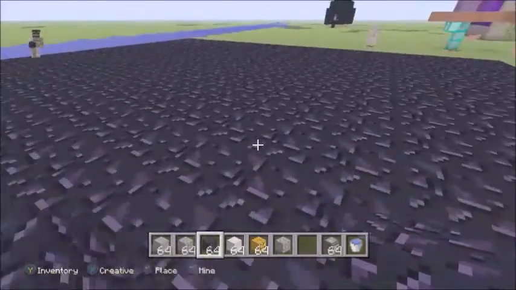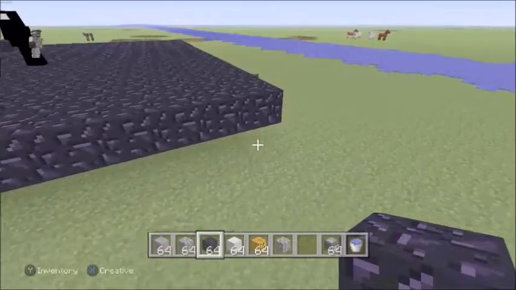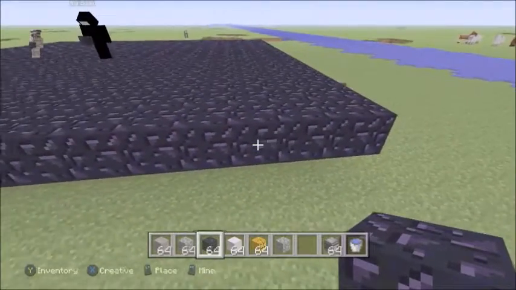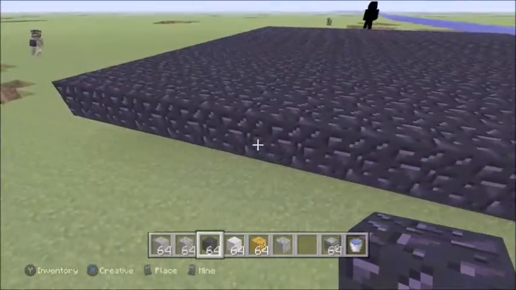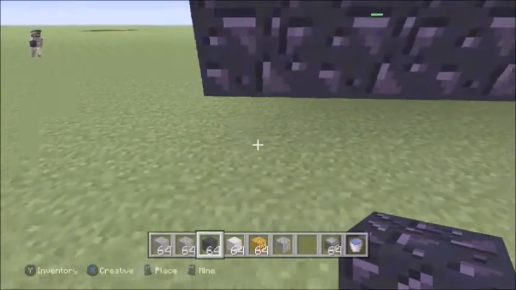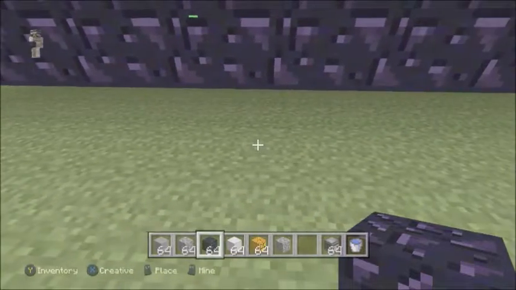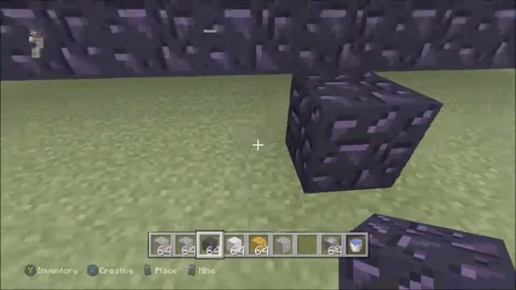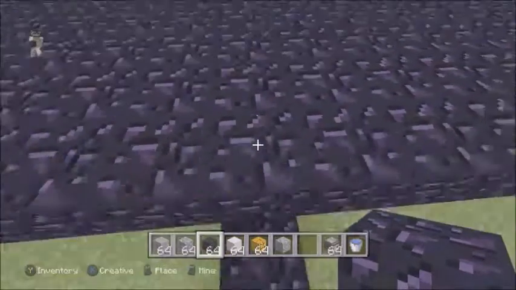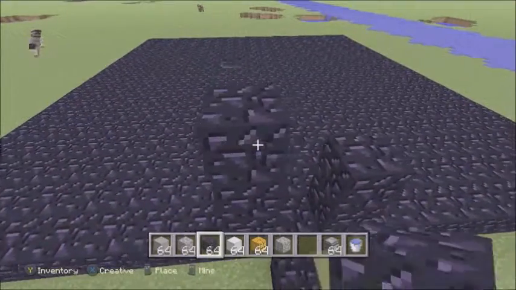Alright. We've built the ground floor. What I'm thinking of is... Okay, so this is 10 by 10. So 1, 2, 3, 4, 5, 6, 7, 8, 9, 10. Alright, here's where the door is going to be, pretty much. So, I'm going to build this right now.